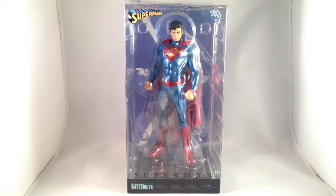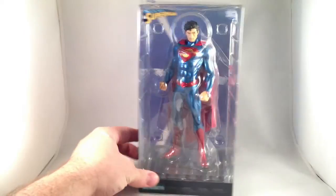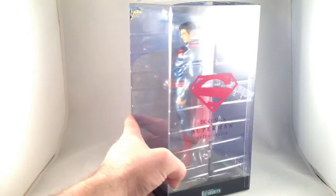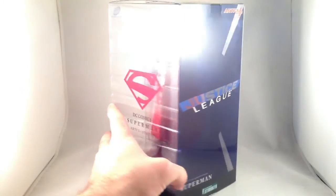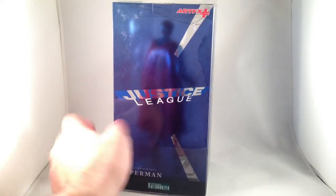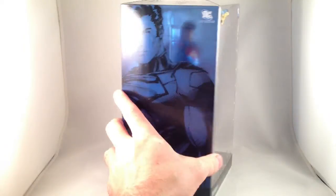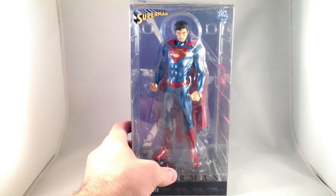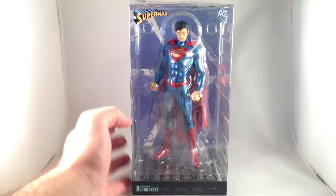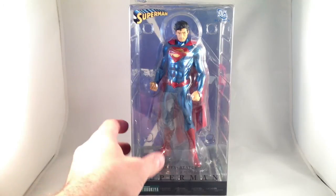I don't read comics really, and I cannot say I'm a big fan of a lot of the New 52 costume redesigns. I do think Superman's is okay. I had the opportunity to get some of these through a friend who works at a comic book store for less than retail price, and they do look really, really good — at least in the promo pictures I've seen of all of them displayed together in their nice metallic-y paint — so I thought I might go for it.